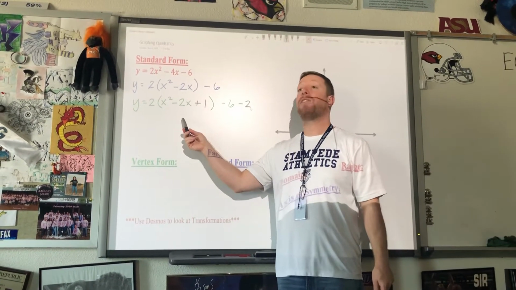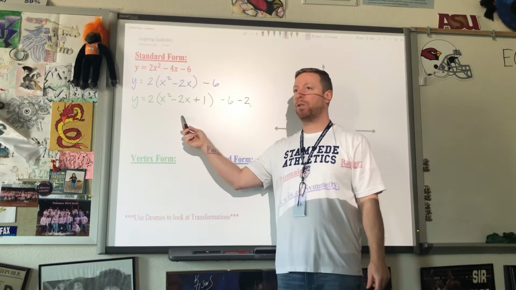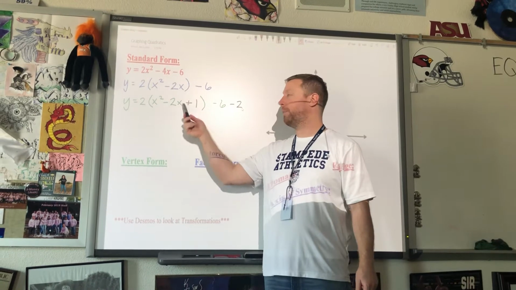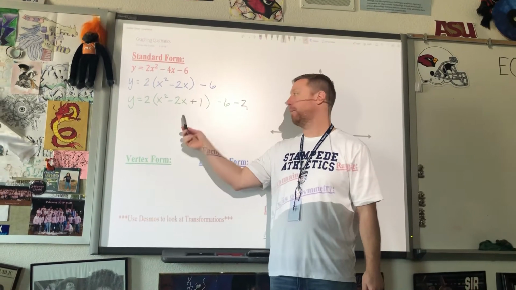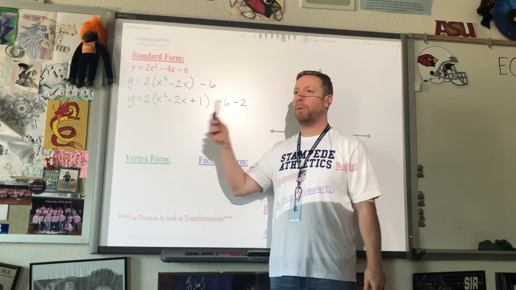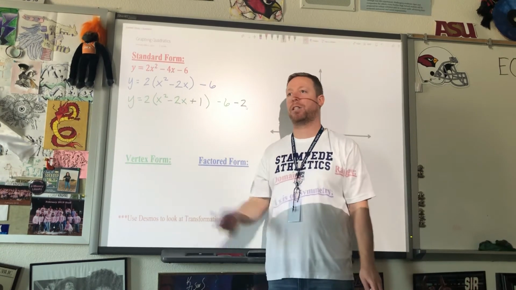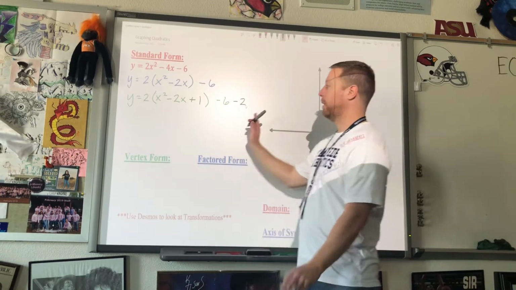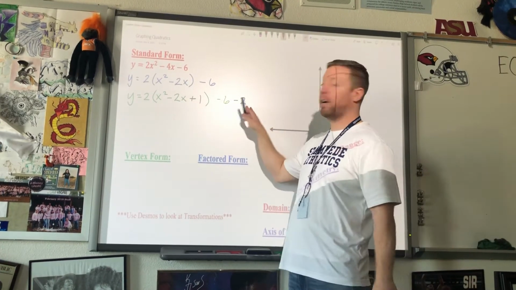Negative 2 cut in half is negative 1, but negative 1 squared means negative 1 times negative 1, so we get positive 1. Oh. So what we put in right here is always going to be a positive number because whenever we cut in half, whether it's positive or negative, when we square it, it turns back to positive. That's a great question. All right, so I put my number in here.